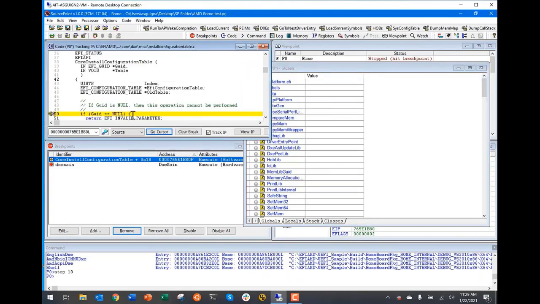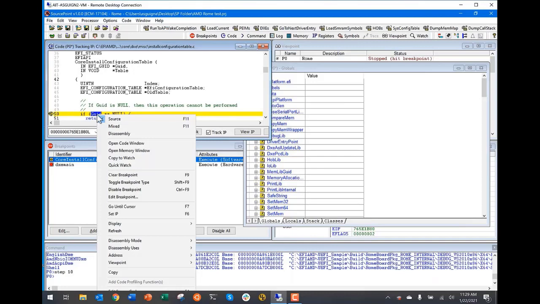I've got a couple of parameters coming in, pointers to GUID and table here. And let's see SourcePoint's symbol capability. Let's copy that variable, that pointer, into a watch window. In fact, I've already taken the liberty of copying both table and GUID, the 2 incoming parameters, to a watch window, and you can see the values associated with each on the initial entry point.